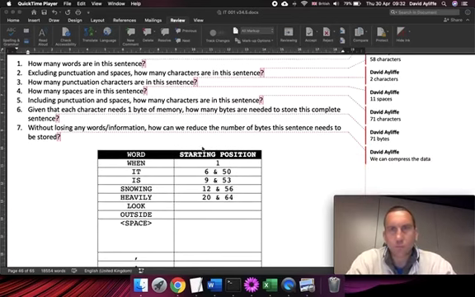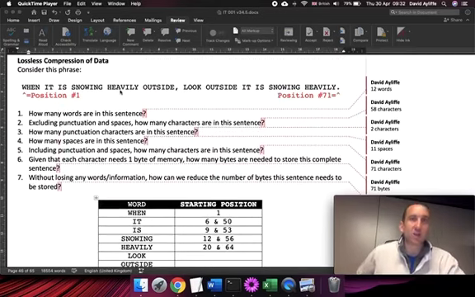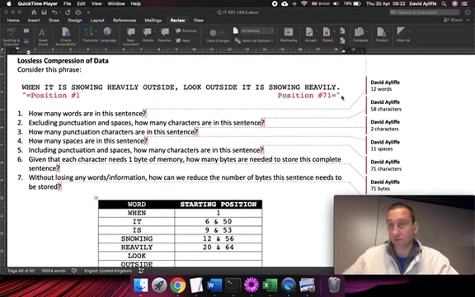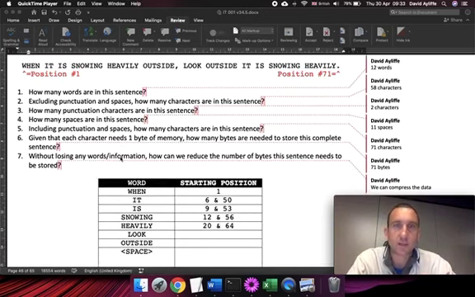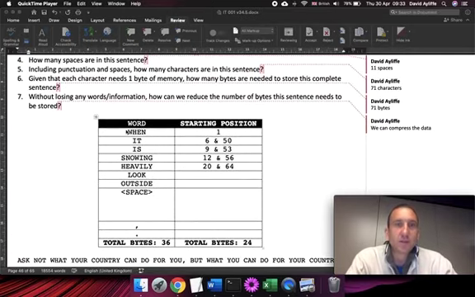If we were smart, we wouldn't store "it is snowing heavily" 2 times. We would just store it once, and we would store an arrow, a pointer, to the location telling us where the second instance is. I've started this for you.